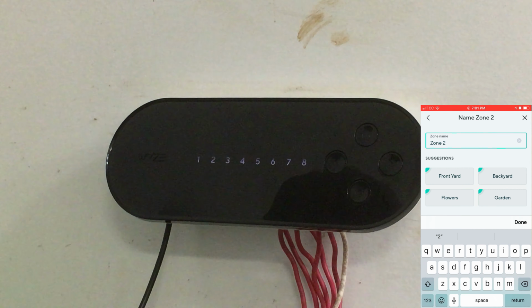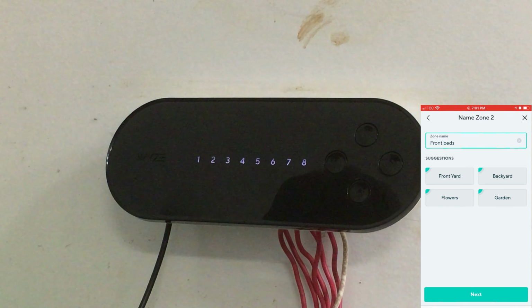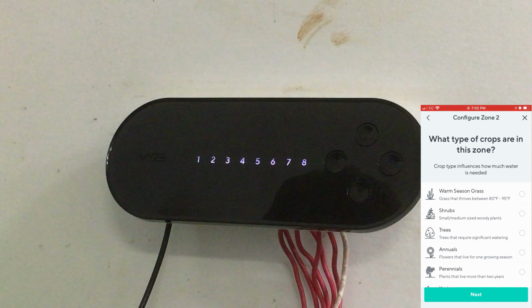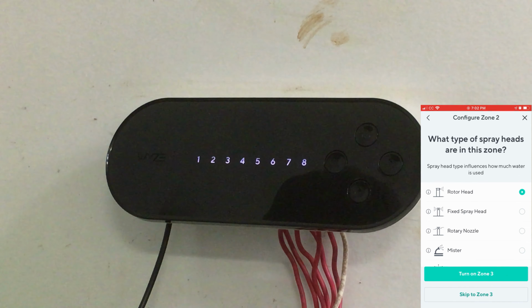I'm gonna say front beds. Okay. Click next. This is both annuals and perennials, but it's fine. Click next. Those are fixed spray heads.